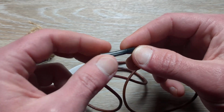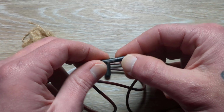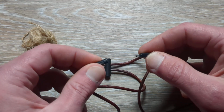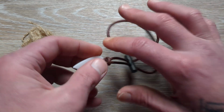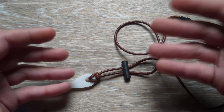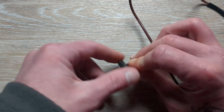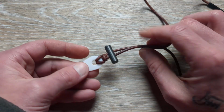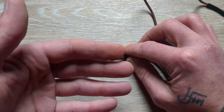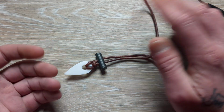There's a little button there, and you push that down, and that releases. There must be like a detent nub or something in there that it clicks into, and then you push on that guy, and it releases it, if you got to use this thing. And you might be asking, what would be the purpose of this? You wear this as your necklace, and that way you always have a way to start a fire, whether it's for heat, to boil water, to cook food, just to stay warm.